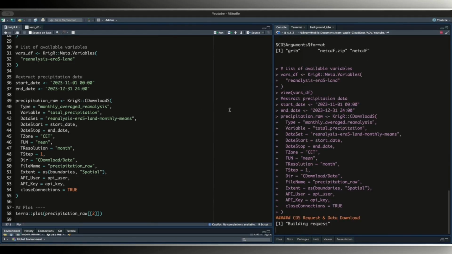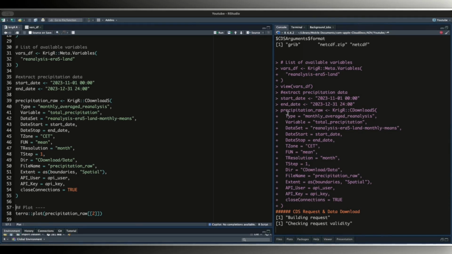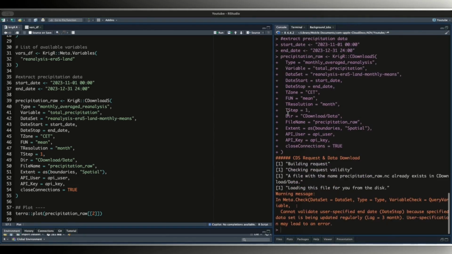If we run this function, it takes a minute, and keep in mind that this is an API that doesn't work every time, that doesn't work the first time you use it. And for me here, I have a warning message telling me that the job is already done.